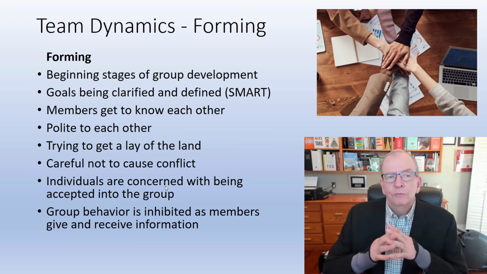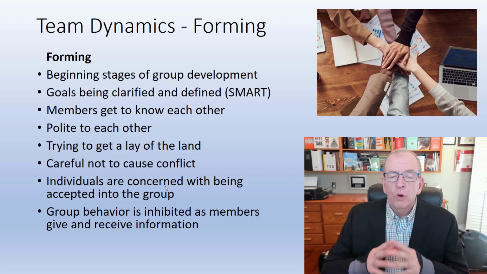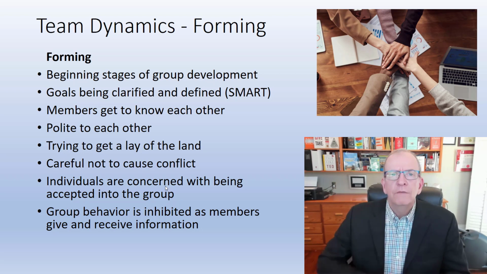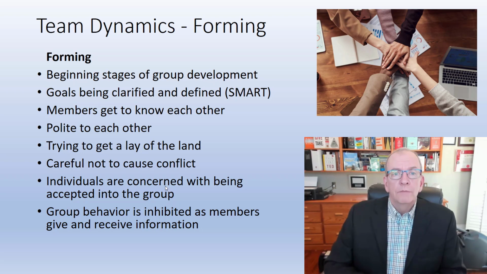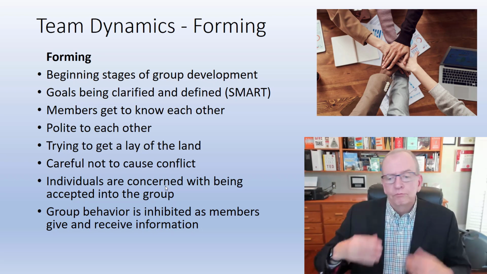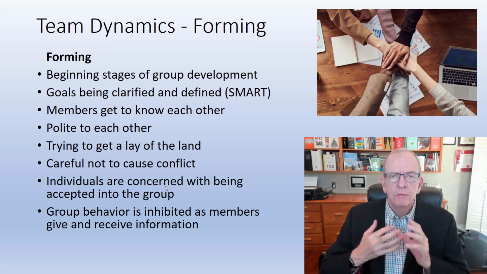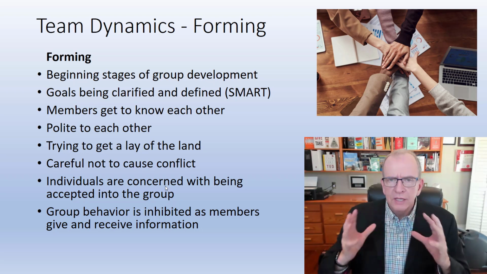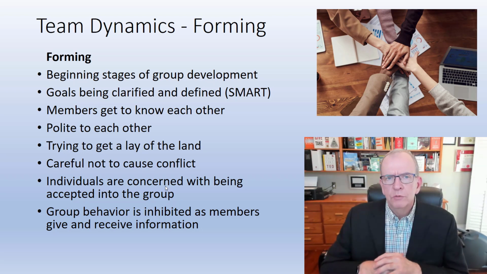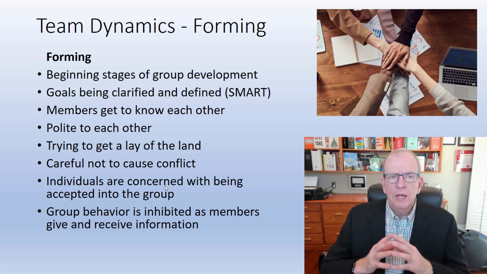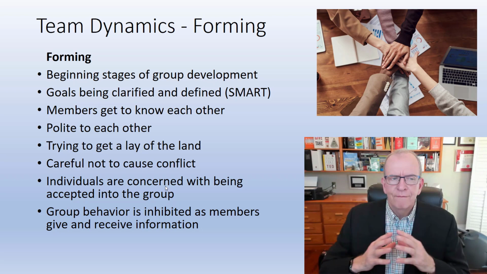So, forming. When we have groups come together, we're forming. And very often when we form groups, we're still developing some aspects of our goals and objectives. We've talked about goals and objectives in previous sessions. You want to look at things like time, cost, quality, but there are a lot of other things to think about as far as what the goals for the group are and what we're trying to achieve as a team. And they're not really worked out yet.